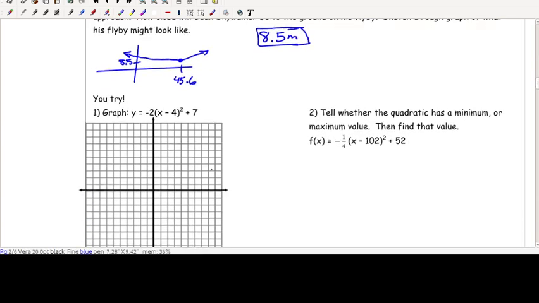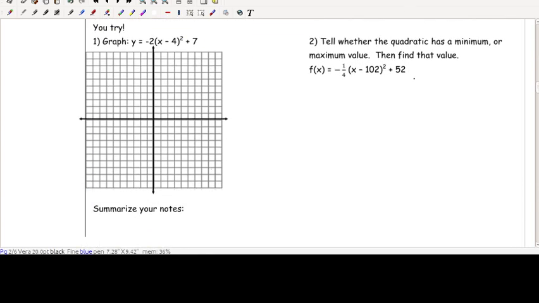All right, your turn to try it out. 2 questions for you. Pause your video, then come back and we'll work through them. So again, start out by picking out the vertex at (4, 7) and putting that on your graph. So 4, 1, 2, 3, 4, 5, 6, 7. My axis of symmetry is going to be at x equals 4. That's kind of nice to put on your graph. There it is. x equals h, x equals 4.